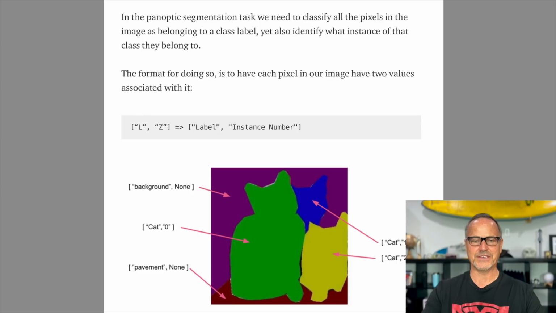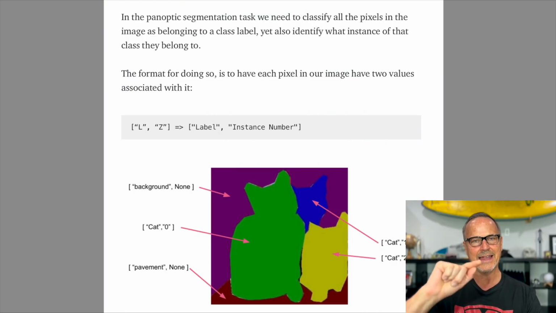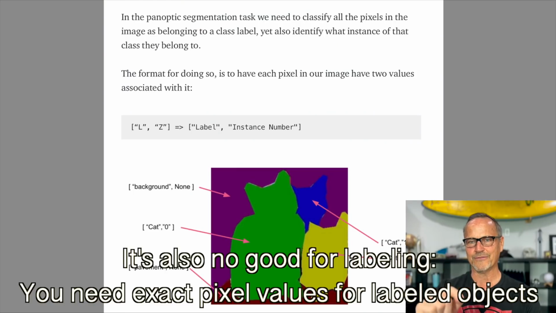And the big advantage of this right now, what I understand is that they're using bounding boxes. They don't really show this anymore, but up until a couple of versions ago, they would actually show bounding boxes around objects in the scene. So that would show the car and everything. And that's great, and it's pretty fast, but the problem with that is that it's not exact. And what they're looking for is to get more exact, right?